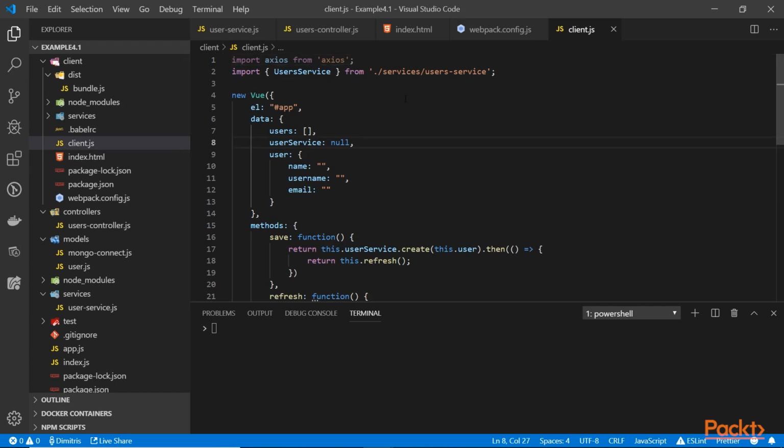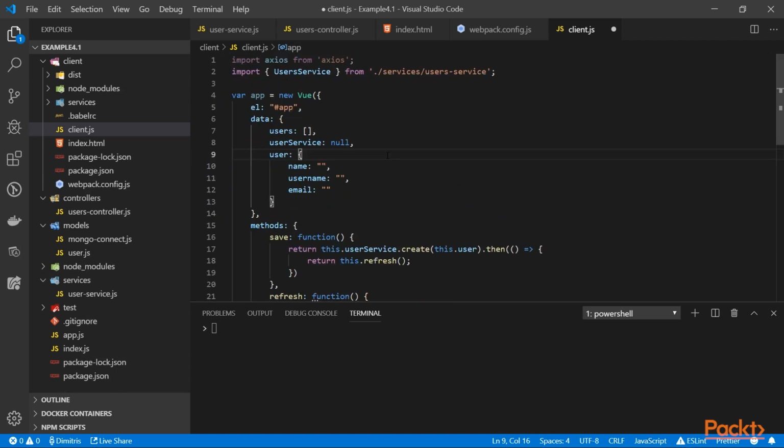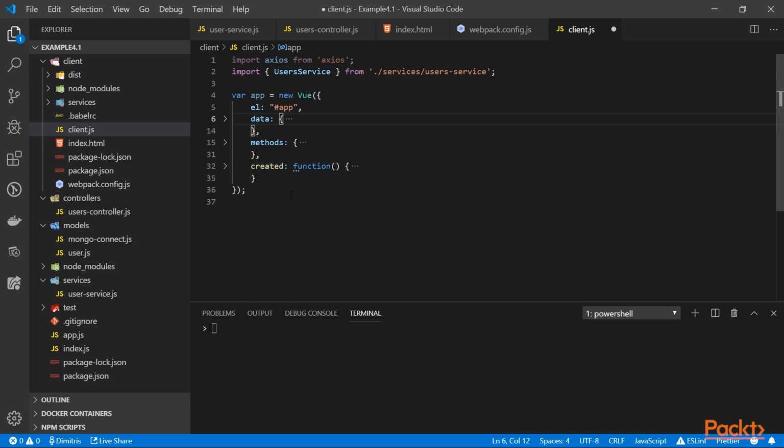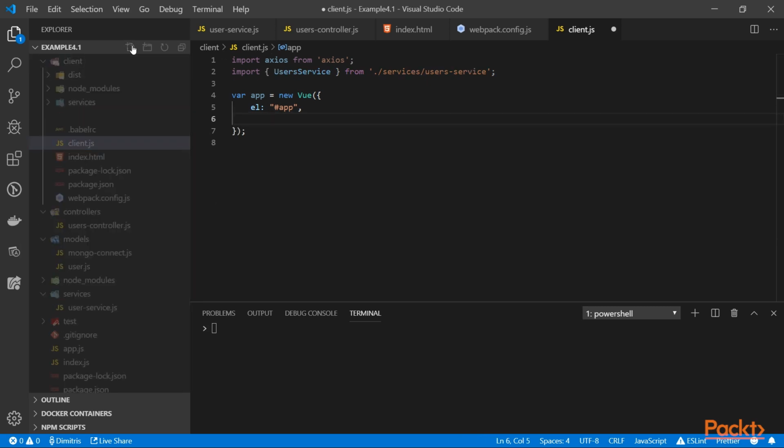This is the code. This is how you create a new Vue application. We need 3 parts to the Vue.js constructor. The first one is an element, which is an item in the DOM where this component points to. Then we have the data, static data, the methods, a series of actual functions, and the created hook that is run when the component is initialized. It's actually a lifecycle hook that Vue.js provides.